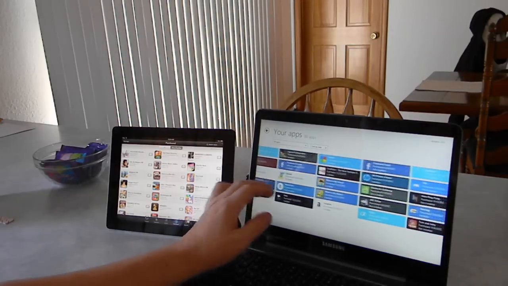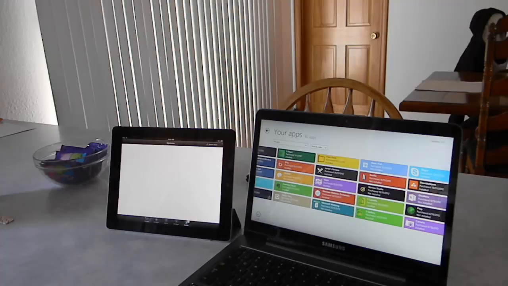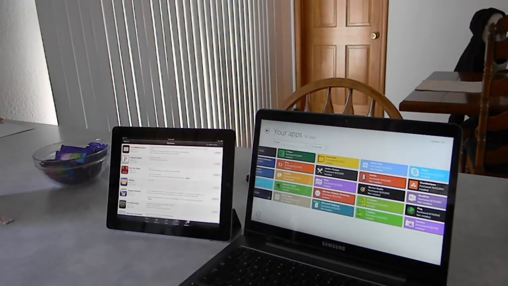So pretty much the updates are a little bit different in Windows 8 than in iOS. And I don't know if that's good or bad, but let's go install Windows updates. Or not.